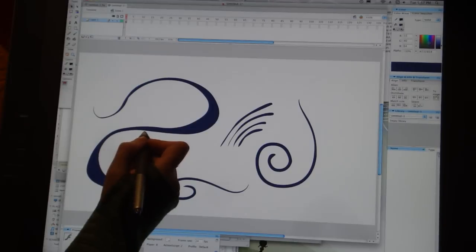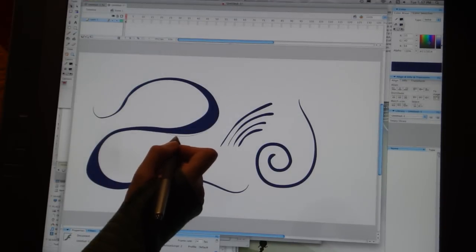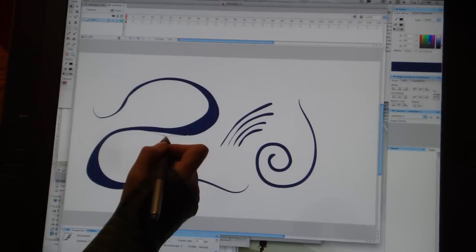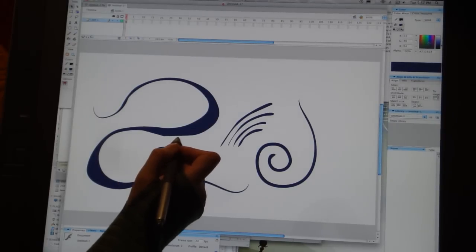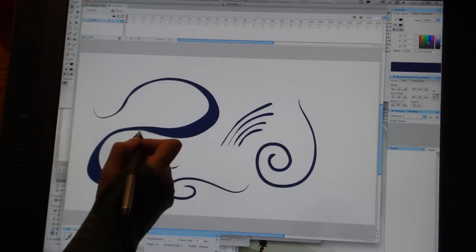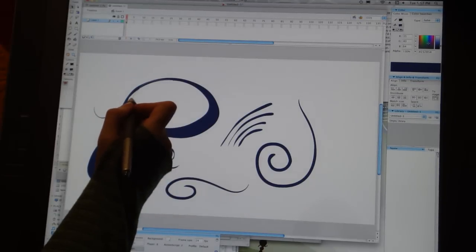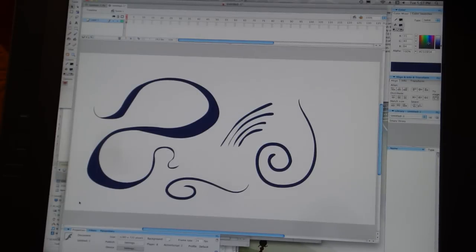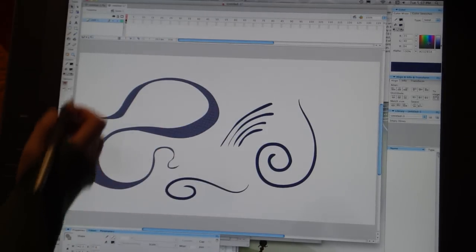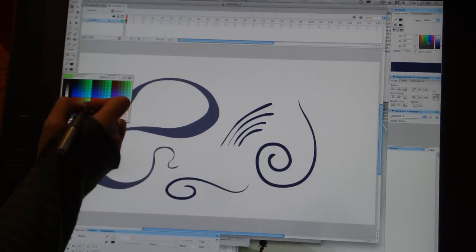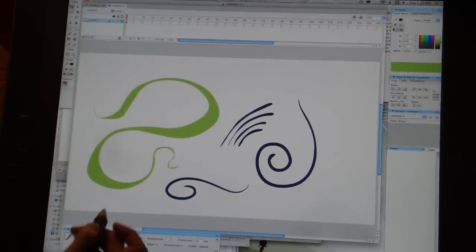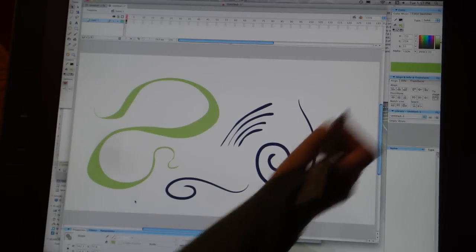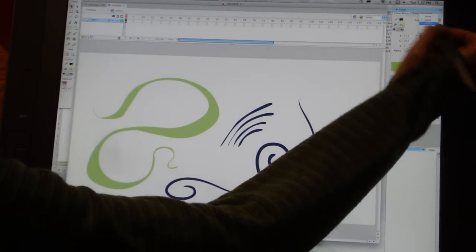I will say that for line stroke width control, Anime Studio is amazing, but I don't know how to actually apply that, and I don't know how it works. Hmm. Once again, change the fill color very easily, just anything you want. There's great gradients, so let's give it a linear gradient.